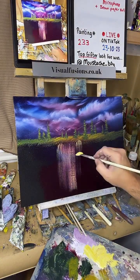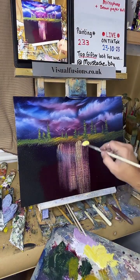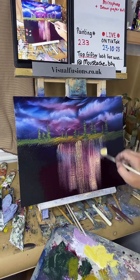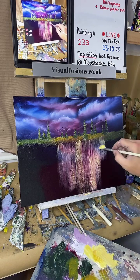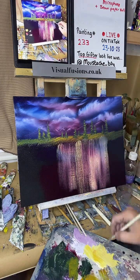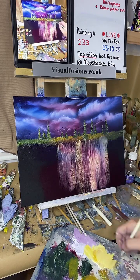Right, okay, we're going to go down here. Gonna pull this colour down. When I blend this out, it should look pretty cool. Hopefully. I've chose yellow.